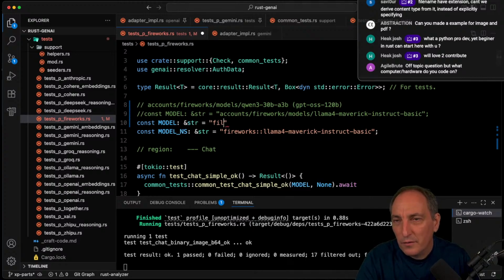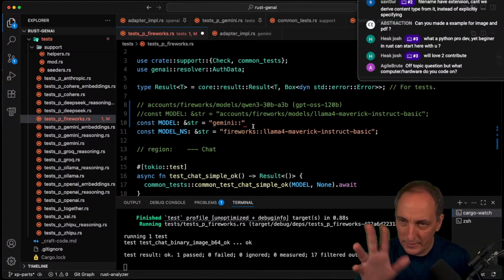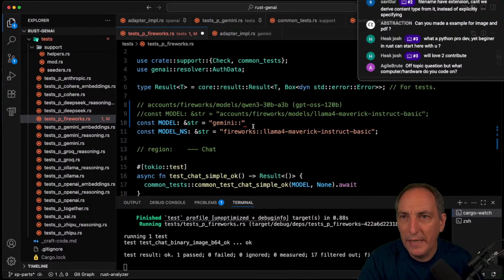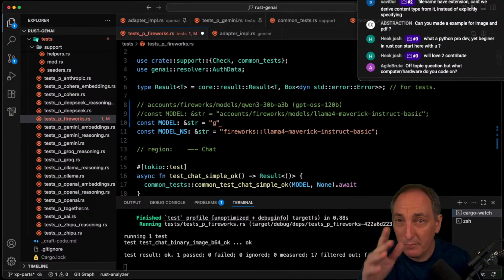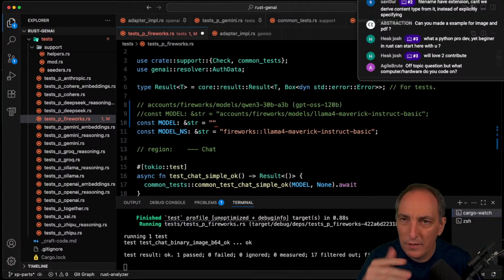So Fireworks. The namespace means that you can take any adapter name, like Gemini, and put 2 colons. And then that will make sure that this one will get used no matter what. Otherwise, there is some name guessing sometimes. Often it's simple to use and there's few overlap. But with open source models, name guessing is a little bit tricky. So I do a little bit on Groq, but even that at some point might go to a namespace like that. So now we do Fireworks.